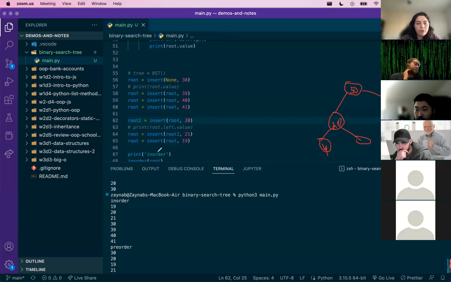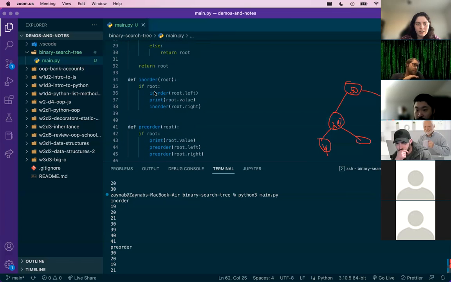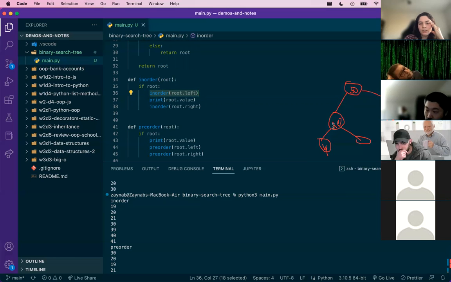So in order, if you write your print function like this, where you call this function again for the left tree and then print and then call it again for the right tree, it will print everything in order. Why is that? Let's start at the root, right? We're starting at 30 here. It calls this function with the left subtree. So now our new function is at 20.